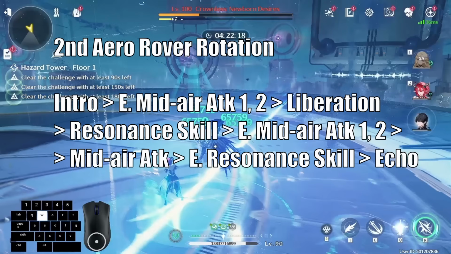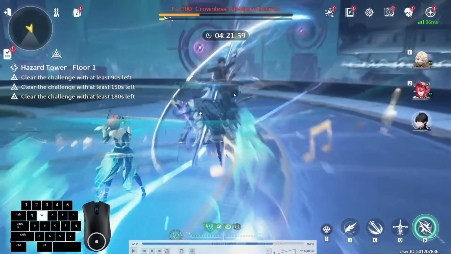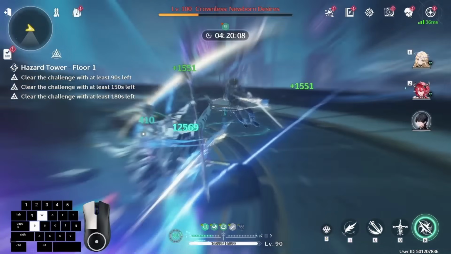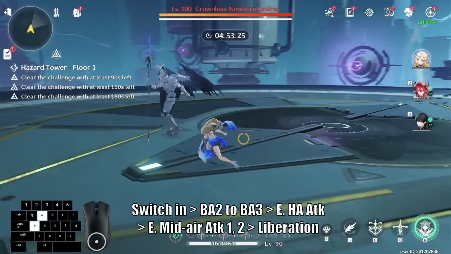I do want to note that for the second rotation with Aero Rover, their intro is going to bring them up. So you're going to use your launcher here with intro, and then you could use enhanced mid attack 1, 2 right here already. So there's no need to switch into basic attack 2 to 3 to enhanced heavy attack. So it makes your rotations much easier like this. Okay, and let's watch that in full speed.